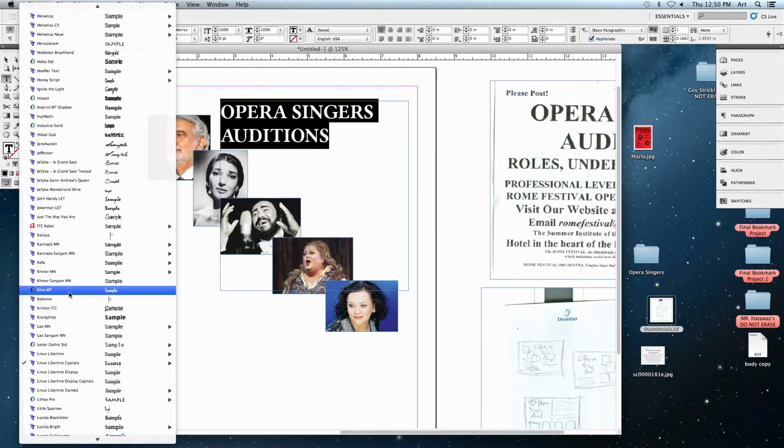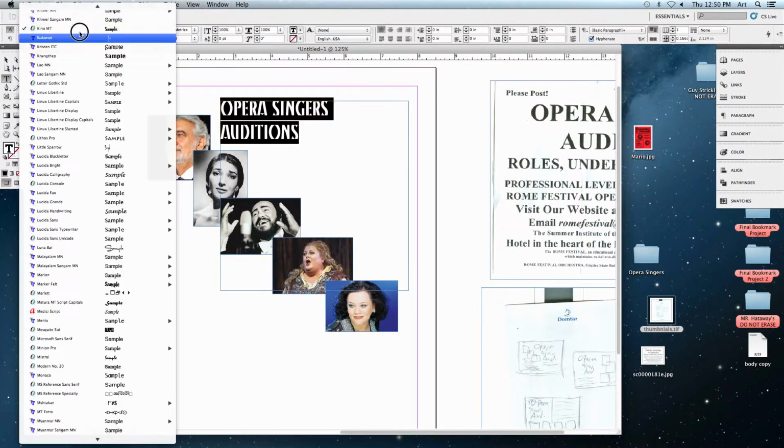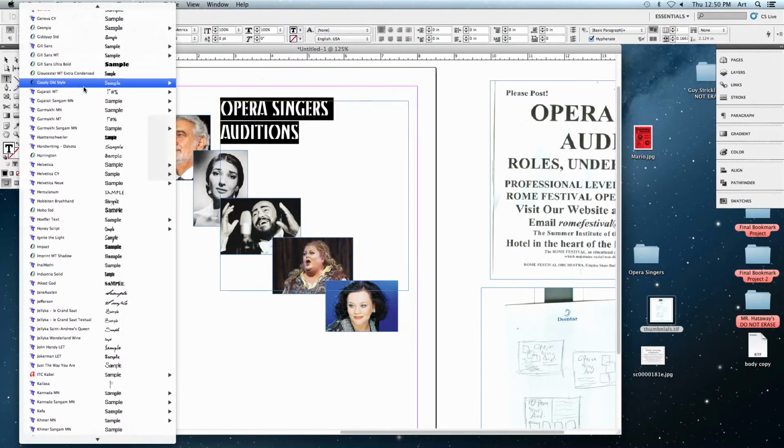Can't really see those fonts. I know, they're so small, you kind of have to know what you're getting into. Hey, that's kind of cool. Yeah, that one, not too bad. Klino, K-L-I-N-O. We'll look at one or two more and see what works best. It looks like something from the 1920s, like a swing dance or a Vegas show.